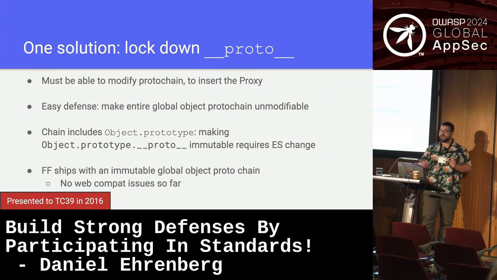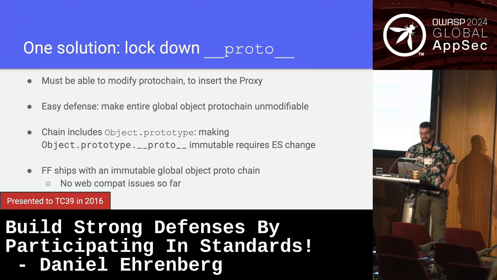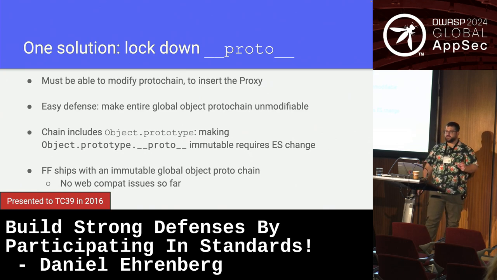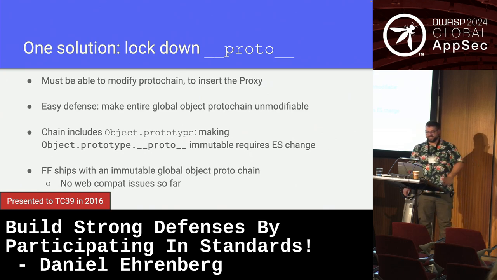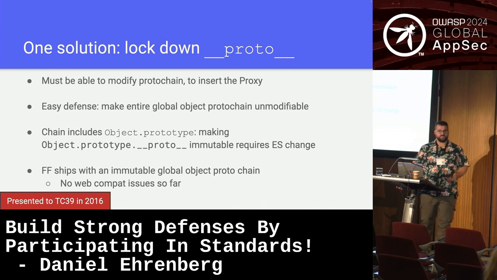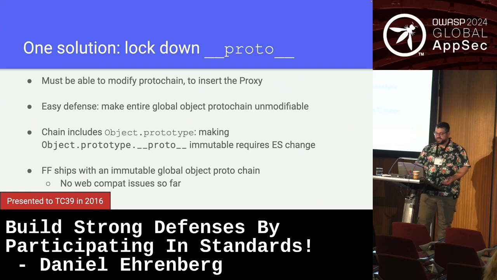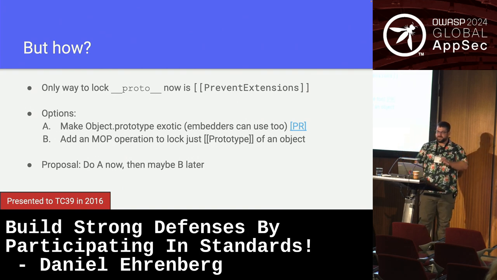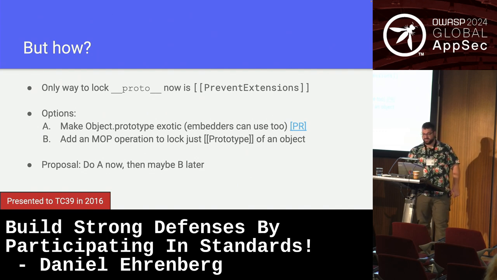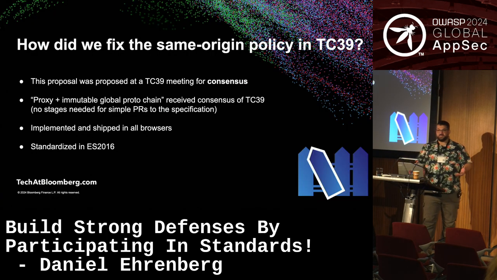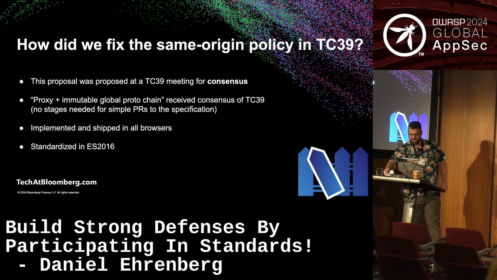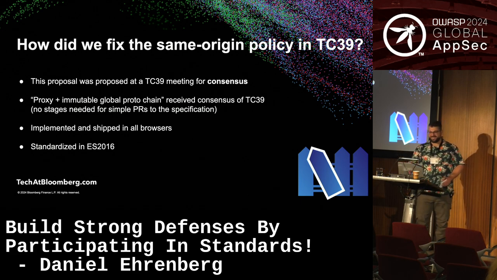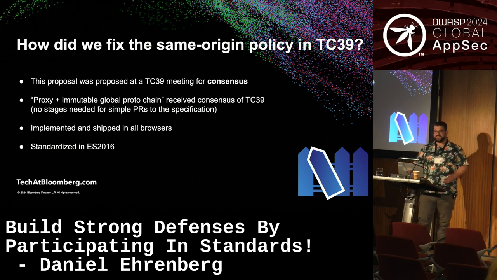The solution was to lock down the prototype chain of the global objects. Object.prototype, and also the various other things in the inheritance hierarchy of the global object, all have immutable prototypes — they can't have their inheritance changed, and that way a proxy can't be inserted. Firefox was the first to implement this and found it didn't break websites. We decided to do it just for this one object, and the change received consensus in TC39. It became part of the ES2016 standard, and that enabled shipping proxies in JavaScript. Kind of obscure, but we really want to pull out all the stops to maintain all of these security boundaries.